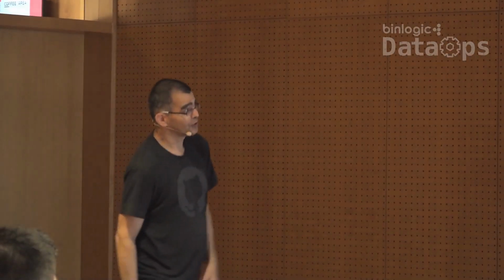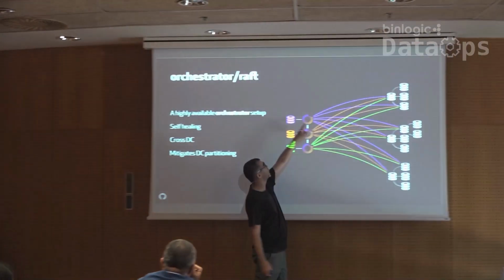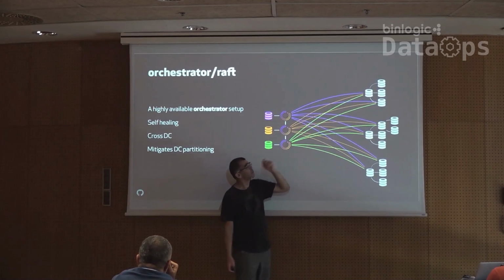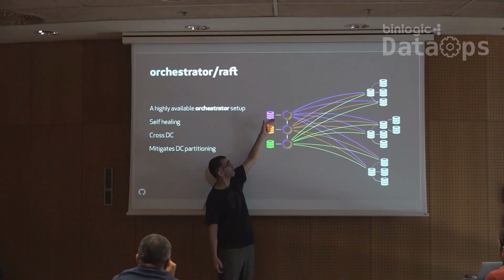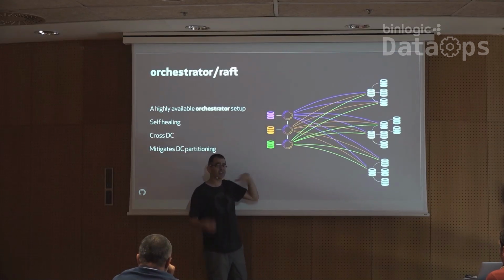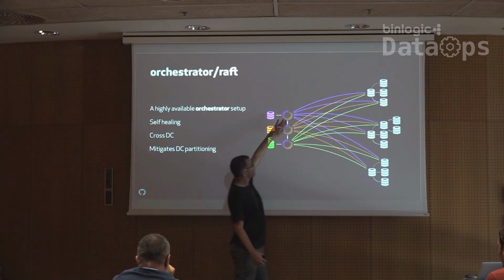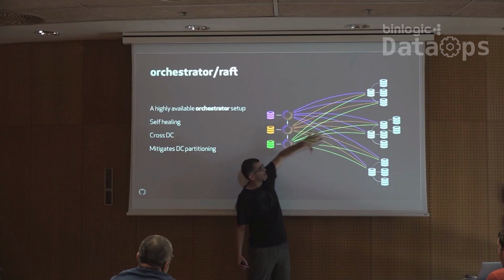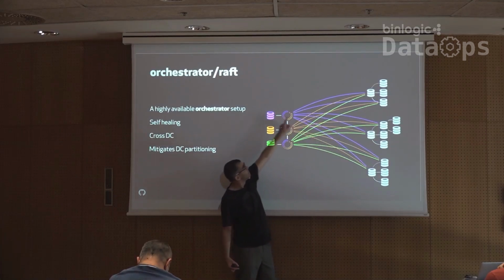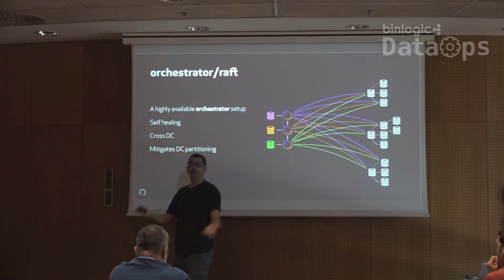We run orchestrator on raft. Orchestrator is a service that can itself run in a raft cluster. We run orchestrator on raft cross DC. So we have one or more orchestrator representatives in each of our data centers, and they all talk to each other. Each orchestrator node probes and understands the topologies, but only one of them is running failover, and they do that by getting consensus.